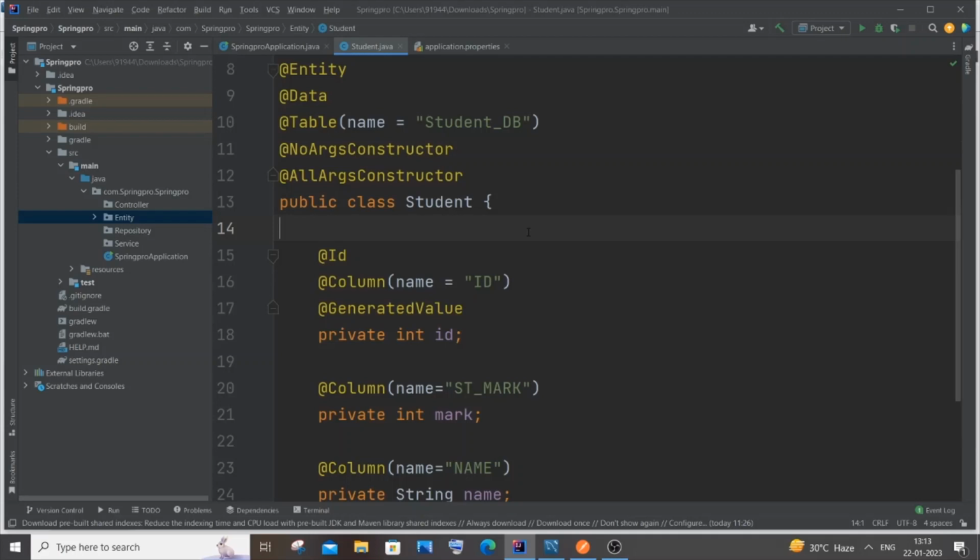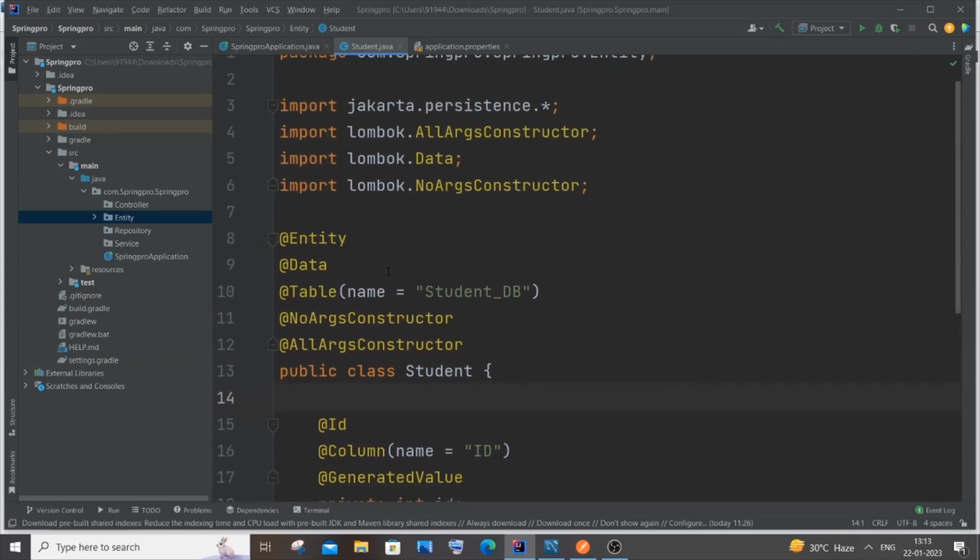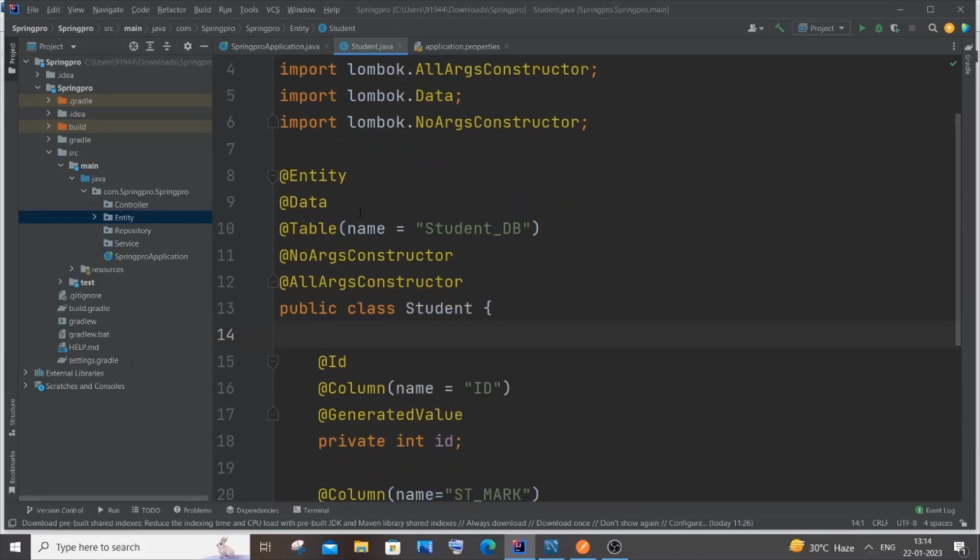So after this, we will be creating a repository interface. It is not a class, it is an interface, which is also used to basically reference this particular entity. Every entity of a table in Spring Boot will have a repository of its own, through which we will be able to execute queries and other stuff. So just imagine it that way.